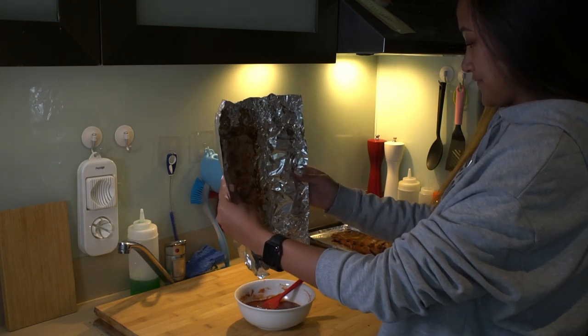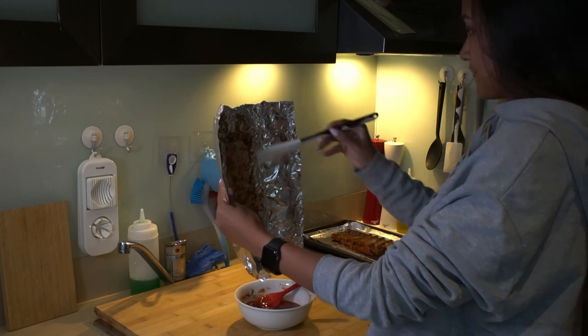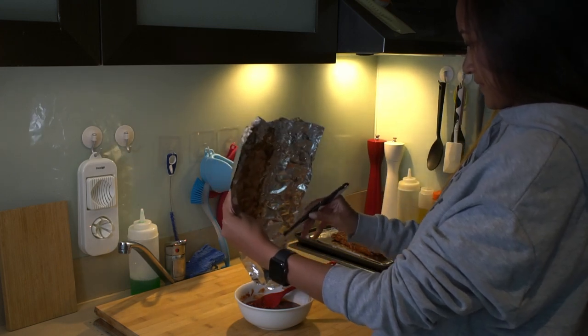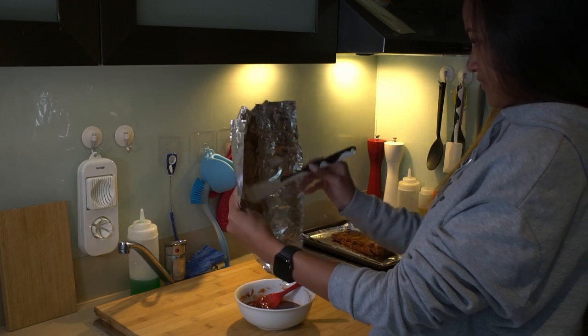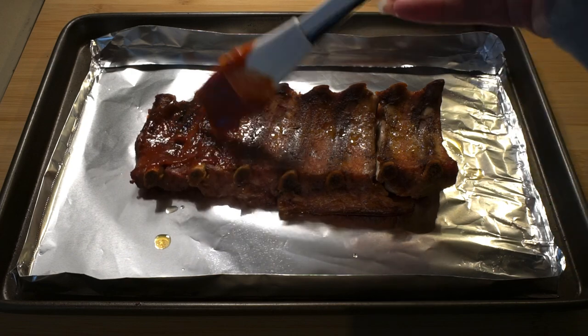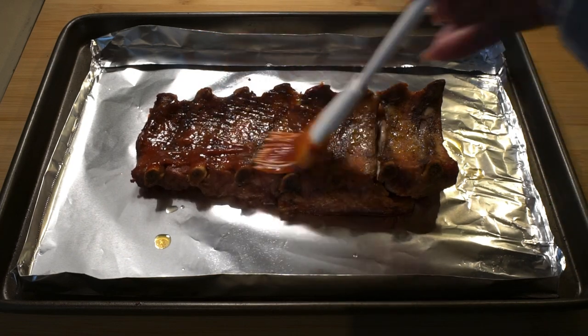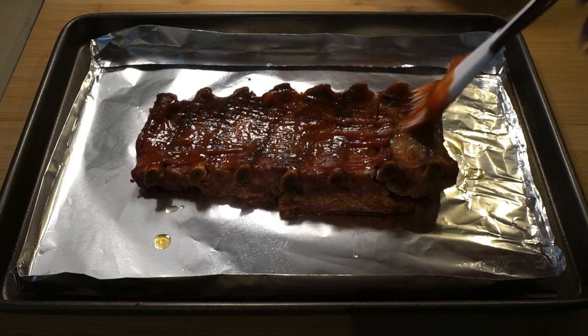Barbecue sauce. It gives you more flavor. Put it in the oven.